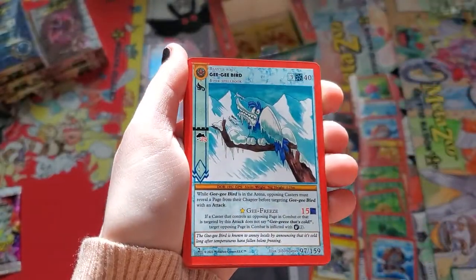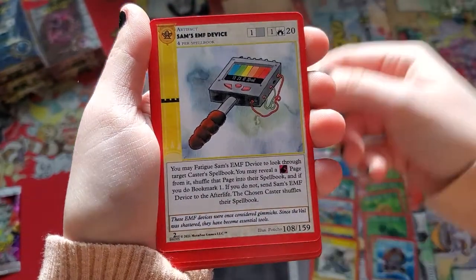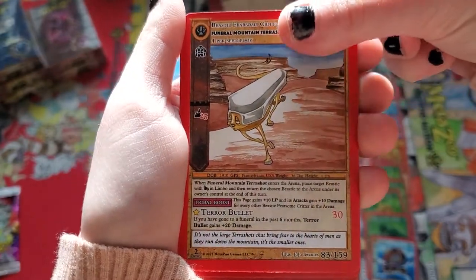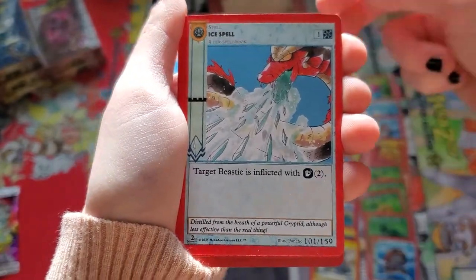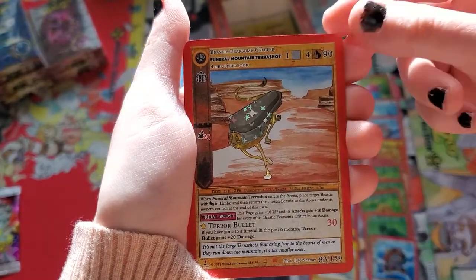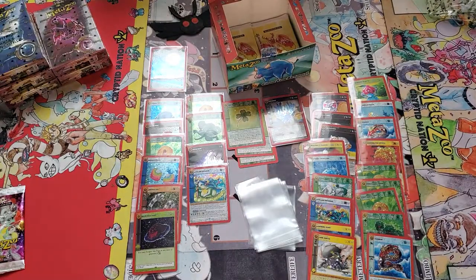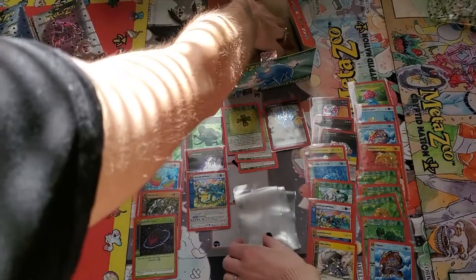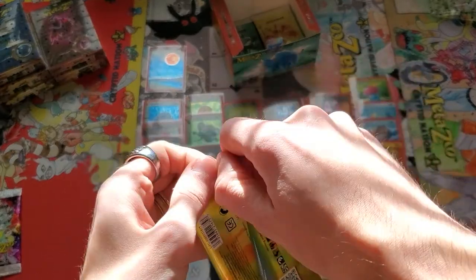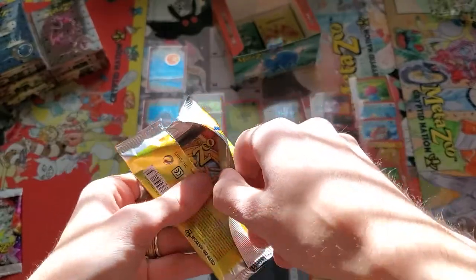Cactus Cat, GG Bird, Pyrokinetic Blast, Sam's EMF Device, Funeral Mountain Terror Shot — oh my god, that is intense. Nice spell. Salem's Witches — get out of here. I didn't even know the reverse for that existed. Something about him is just unsettling — I don't like it. We have at least six of the aura artifacts; we don't have Chaos Crystal. If we pull a full hollow here I'll be pretty stoked.